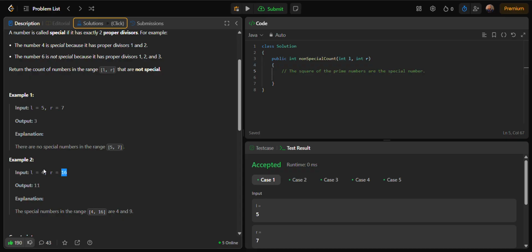Between 2 and 4, I'll find all the prime numbers. Then I'll square those prime numbers and check whether they are in this range or not. If they are in this range, then yes, that is a special number. Like that we can do.